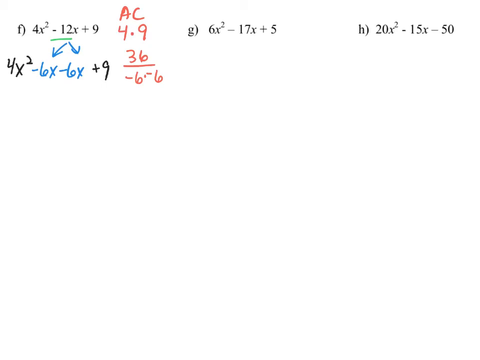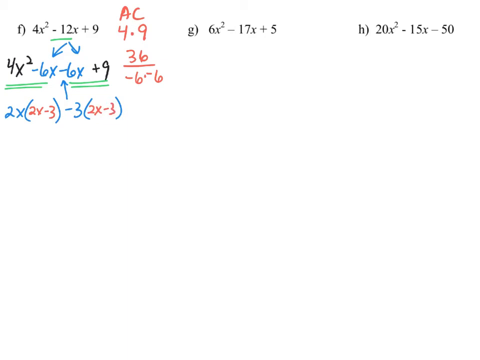And then we factor by grouping, looking at the first two terms and the last two terms separately. We can factor out a 2x from the first two terms, and a negative 3 from the last two terms. The reason we factor out the negative is because this middle sign here is a negative. When you factor out the 2x from the first two terms, you get 2x minus 3. And when you factor out the negative 3 from the last two terms, you get 2x minus 3.